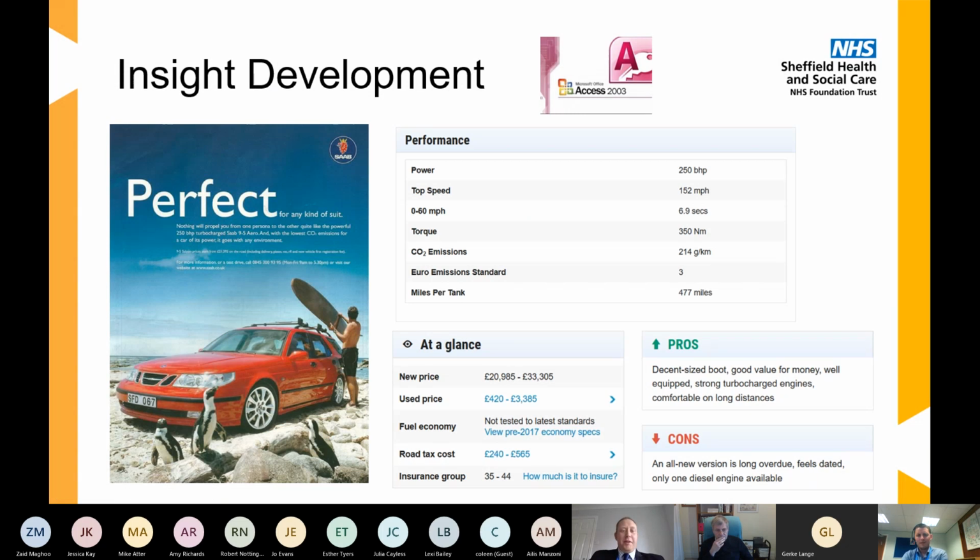Okay, so when we think about Insight, we always think, you know, it's been here quite a while, but I just thought I'd try and put Insight in a picture for you. So a lot of you might not know, or might know, that Insight's been around for quite a while. Its front end is based on Microsoft Access 2003. And I think to myself, what good car was around in 2003? You know, what type of thing would you aspire to? And the car that caught my eye was the Saab 95 Estate hot turbo version, which would go very fast. It was quite a practical car. It had a big boot. It'd get you where you needed to go, and at the time it was quite reliable. So yeah, Insight, if you just think in terms of cars, if you think about an 03 fast car, that's what we're building on top of.